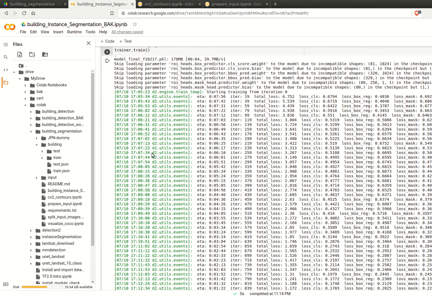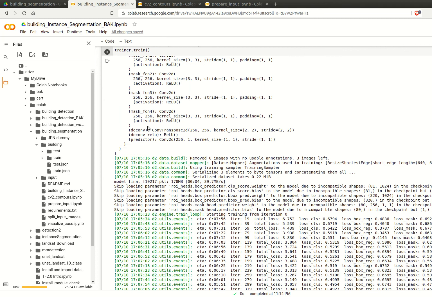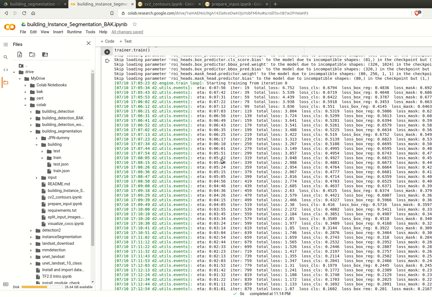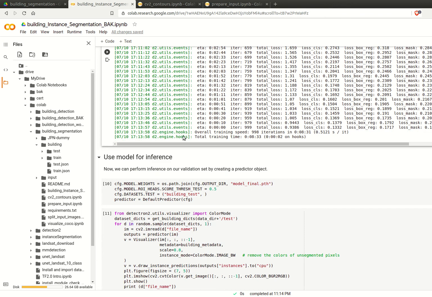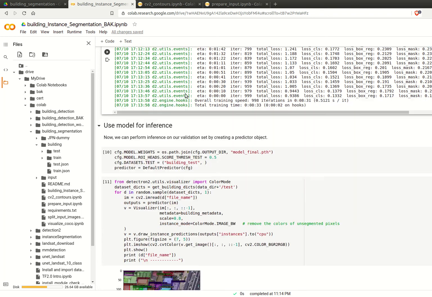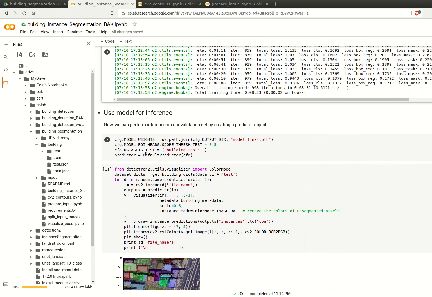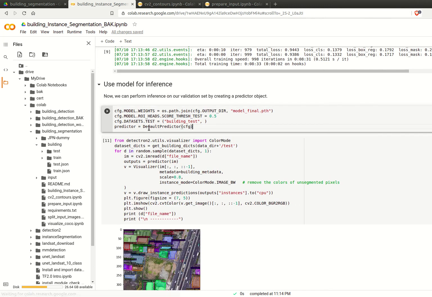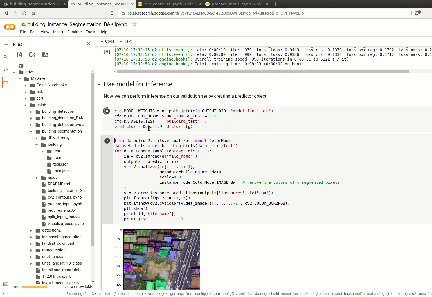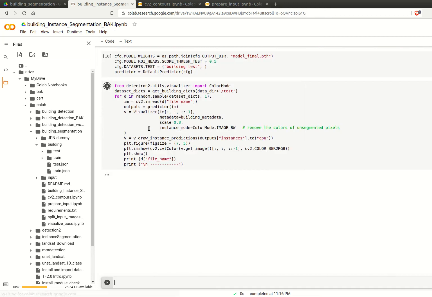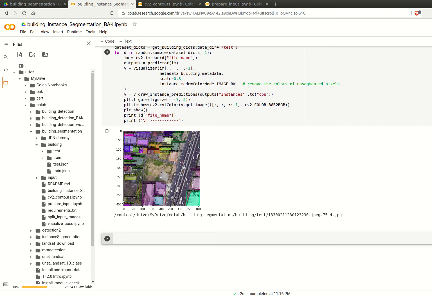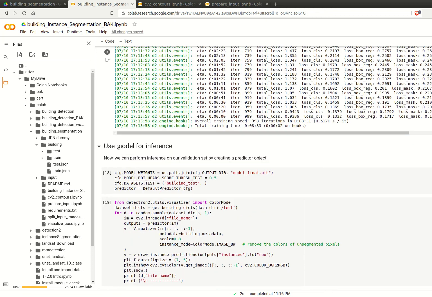Then I ran it. The training ran, and it took around 8.5 minutes to complete. Once that was completed, I tested it with the testing set, and I can rerun it because it will use the trained model. And you can see, your building detection is done with the trained model.